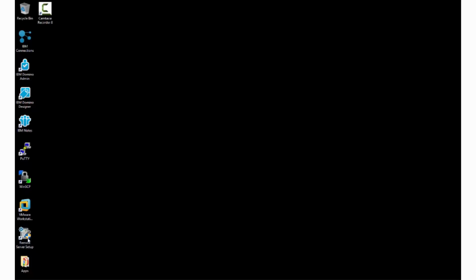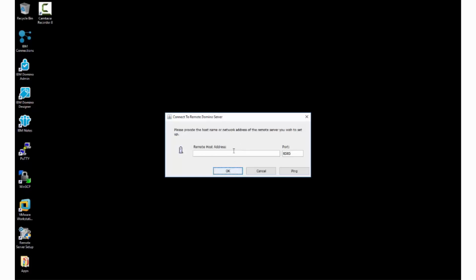If you don't have this, you can start the configuration process again and then select this option to be installed with your client. What this option does is let you configure a remote IBM Domino server from your PC.